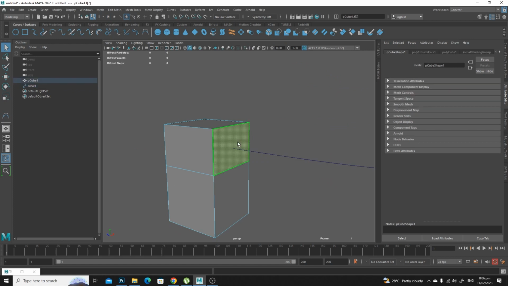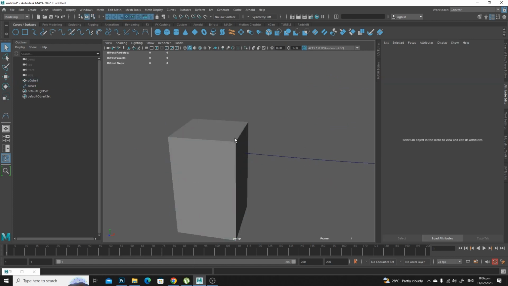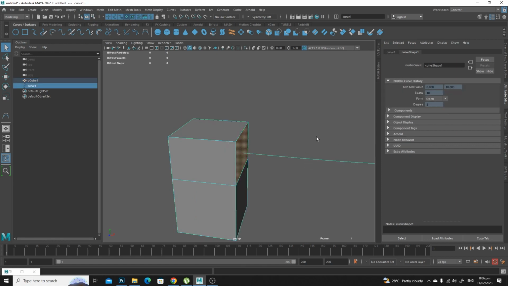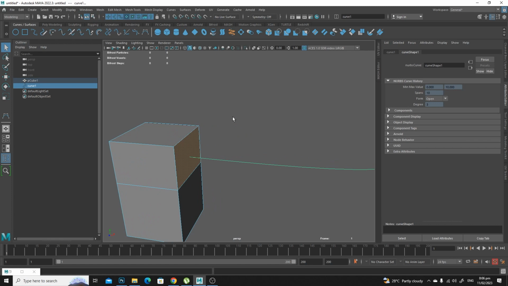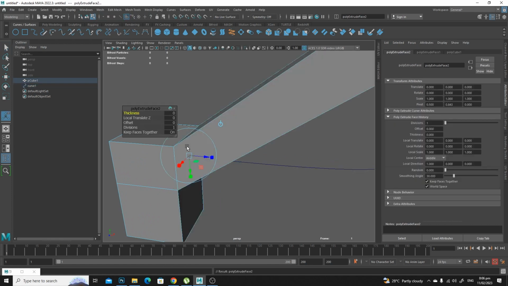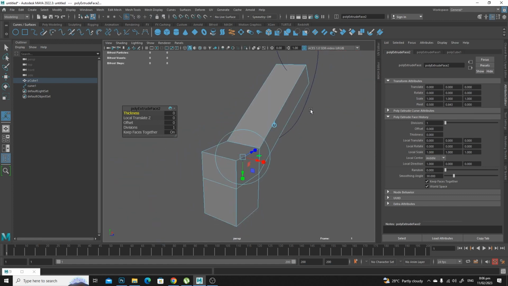So I can select the face, hold down Shift, select the curve, and then I can extrude. So right click, extrude, and now it's extruding along the path.